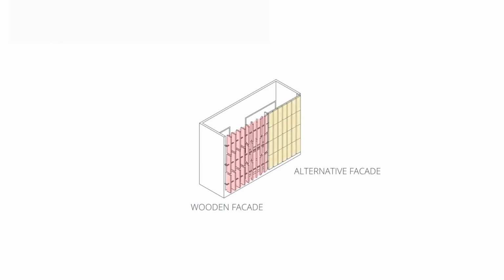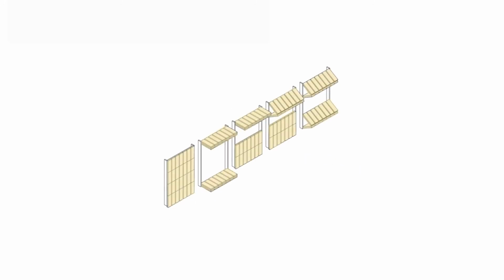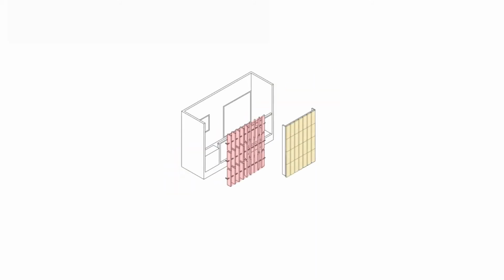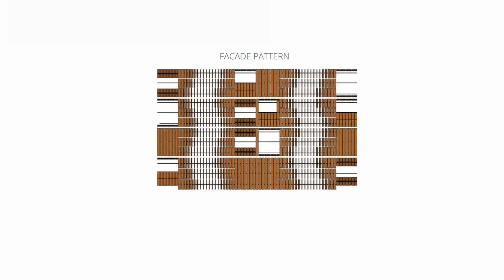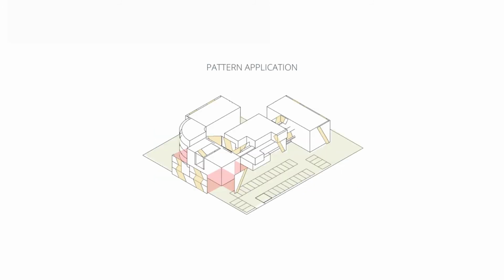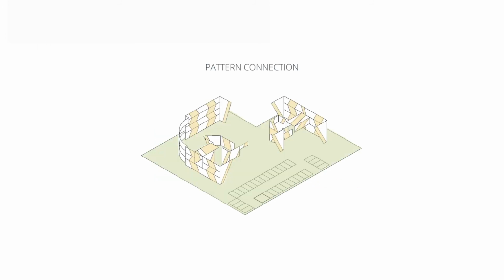There are 2 facade types, which are the alternative facade and the wooden facade. The alternative facade is 4 long wooden partitions which can be folded and create many use cases from this folding, for instance, shading, railing, clothes hanging, and fully ventilated parts. Next is the wooden facade. It controls light concentration by rotating each panel. The rotation is fixed, and each unit receives a different pattern of the facade. Lastly, this facade can communicate the concept through its design and usage.